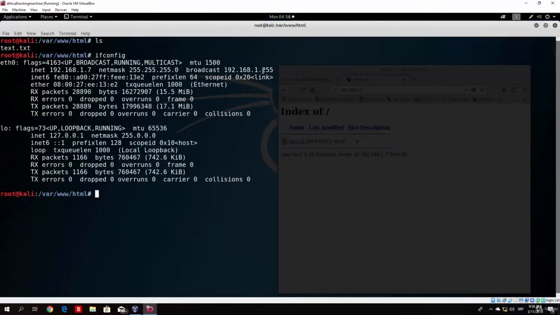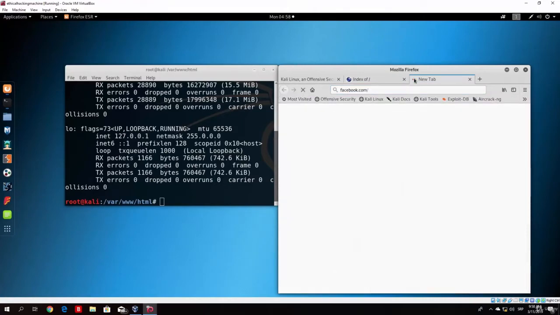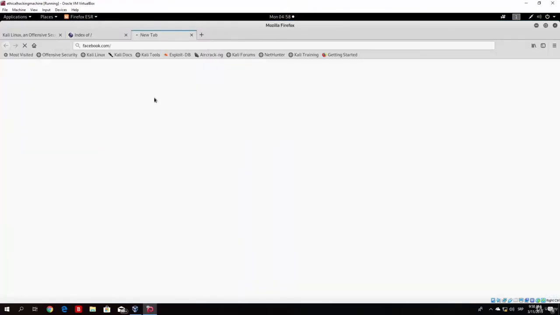Now, in order for you to actually clone the page, for example, let's clone facebook.com. If we go to Facebook, as soon as it loads, you want to right click on it and then we want to clone the page. But first we need to wait for this to load. Not sure why it is taking so much time. I don't think I have Burp Suite turned on, so it should load successfully.